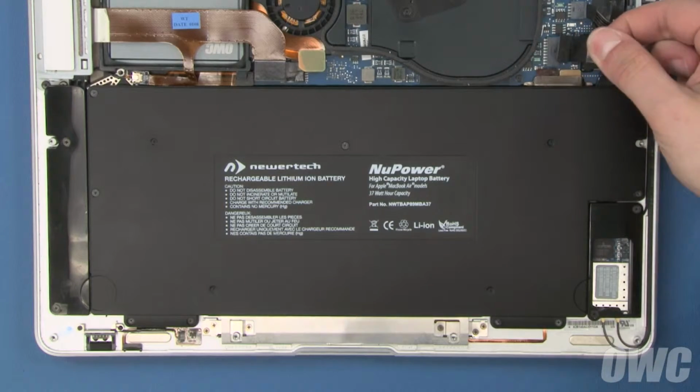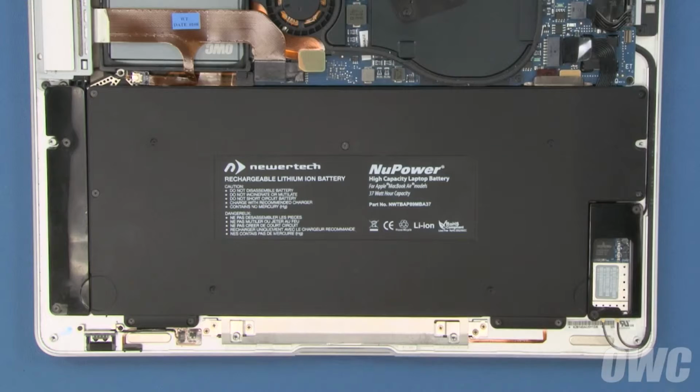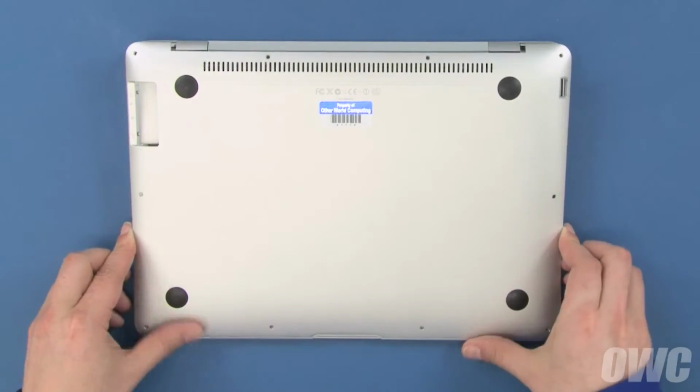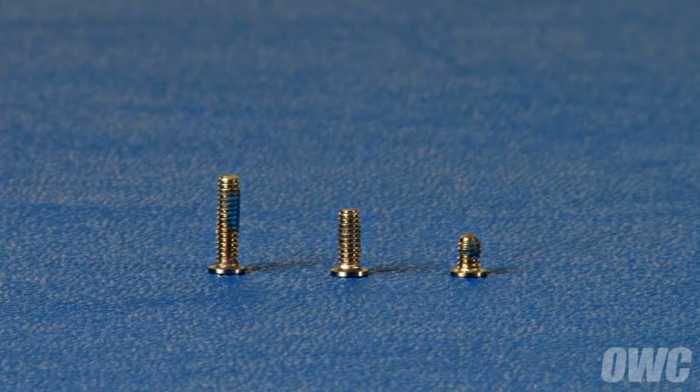You can now slide the battery connector back into its socket, and we're ready to close up. Slide the front edge of the bottom cover into the frame so that it latches into place. There are 3 different length screws for the bottom cover.